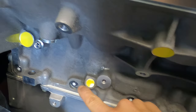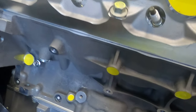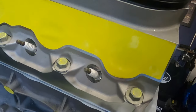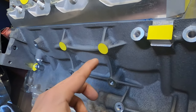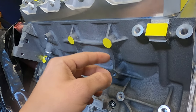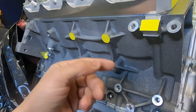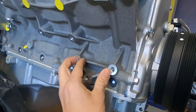Like, that's your oil dipstick, and that's your crank sensor back there in the back. Even for motor mounts, you see these guys here. The reason I'm doing a couple circles in this area where you'd have bolt holes is because whenever you paint a block, you have to remove basically all that old paint out of there. It's a pain in the ass. You got to tap it, clean the threads out, not to mention where you're going to ground your engine.